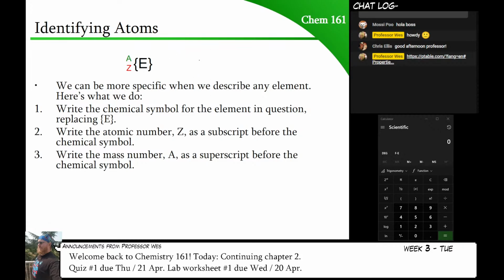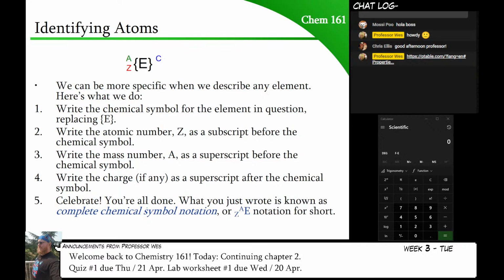However, when I am typing something into the computer, like for a Word document, this is unfortunately what my text looks like, because I can't get two things to stack on top of each other without doing some crazy formatting that I don't have access to at home for free. So if you see something that looks like this, it is intended to represent this. I just can't typeset it correctly. All right. So those numbers go in those positions, and if you have them in those positions, then what you've written is the isotopic notation symbol.